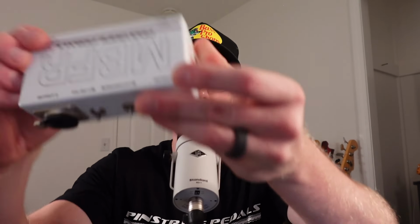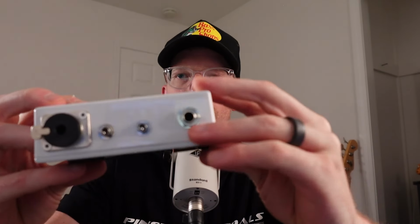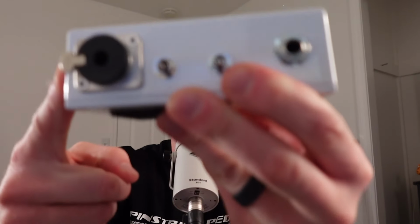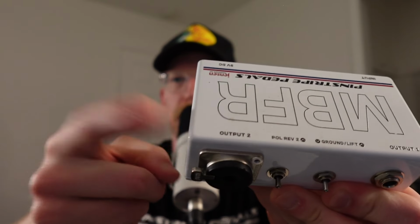Output 1 on the M buffer right here is the standard output, a low impedance TS output. And then output 2, which is this output here, if my camera will focus, is the same buffer as output 1, but it adds that Jensen line isolation transformer to allow ground lift and polarity reversal functions. This is useful when combining 2 amps for greater tonal effect.